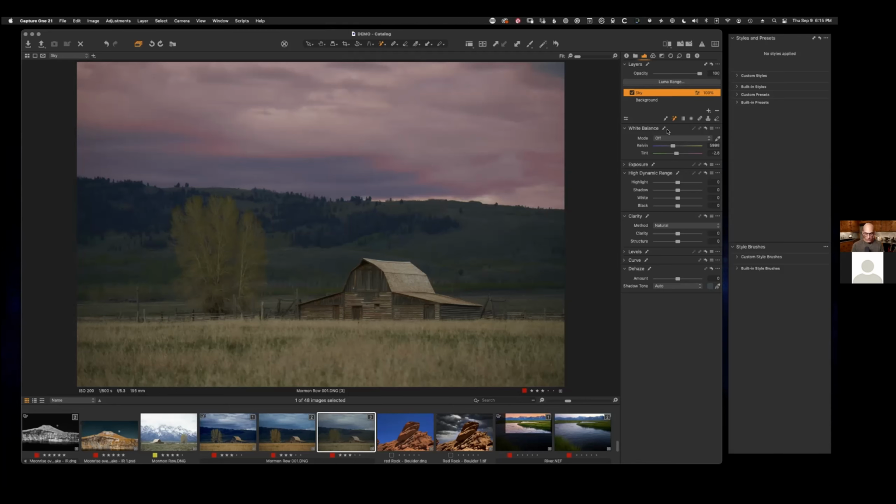So now what I can do to the sky, hit M, turn off the mask. I can make it warmer. I can make it colder. I can apply any of the settings that I want to apply. And that's one of the things that I really love about these layers is that I have access to all the adjustments, almost 99% of all the adjustments available. Some black and white adjustments and some lens correction adjustments don't apply to a layer, but hopefully that's getting fixed in the future. So that's the sky.